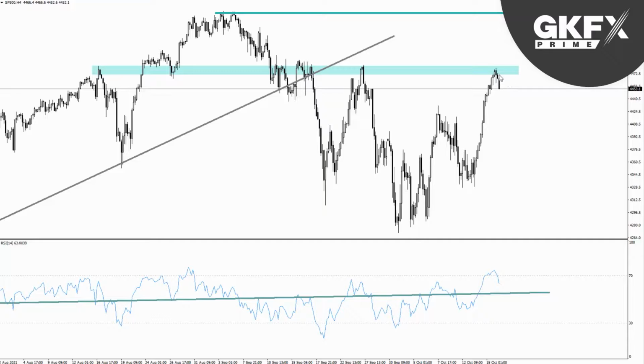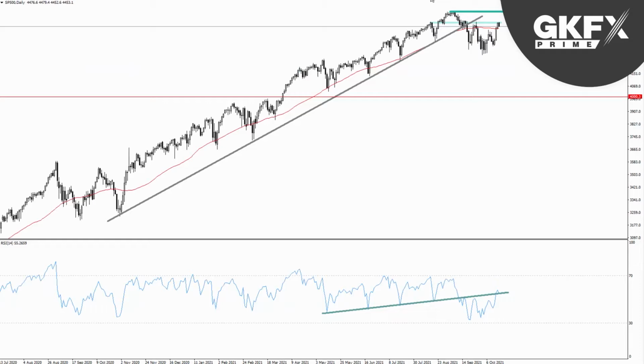If you are going to sell the market, which obviously is still a bull market in stocks, then it wants to be at one of these resistances, this or the old high. Otherwise, you're going to be selling too low into what could just turn into a sudden bounce. If you try to sell down here, you're trying to sell the break of the low, and it just turns back up. So I think selling at areas of resistance is the lower risk option if you are trying to sell.